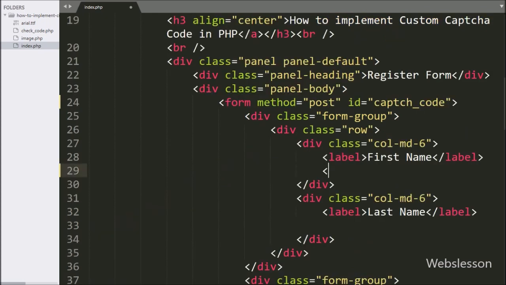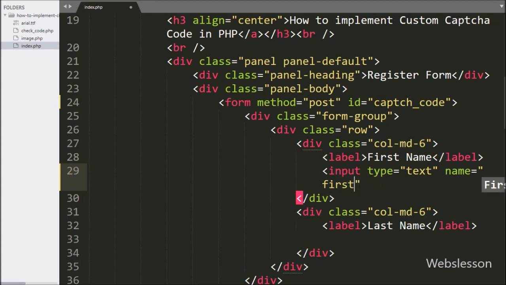In this form, to enter first name data, we have written input type equal to text, name and ID equal to first name.